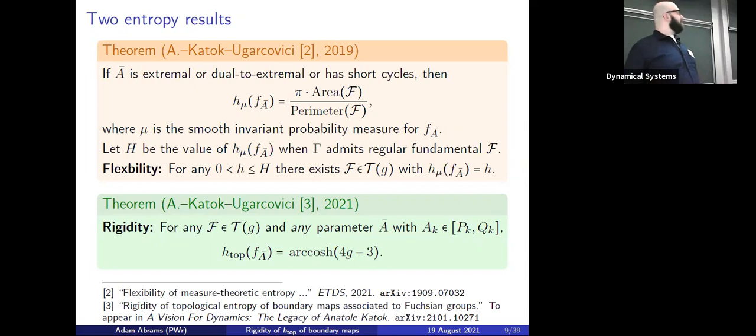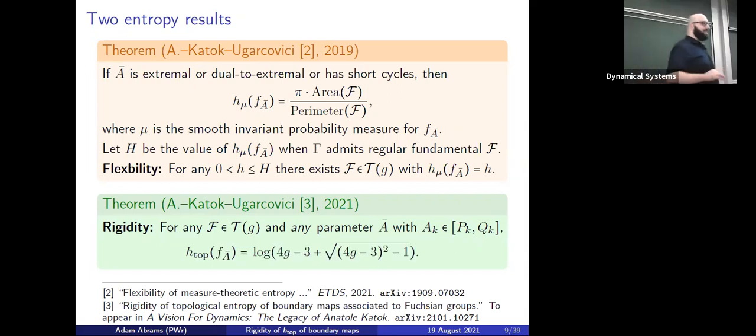I'm sort of cheating by writing the inverse hyperbolic cosine here, because this is just a log formula, and maybe that looks a little bit more like a log. But I like both of these formulas. They're very, very short, very simple formulas for entropy, but the proofs are not quite so simple.